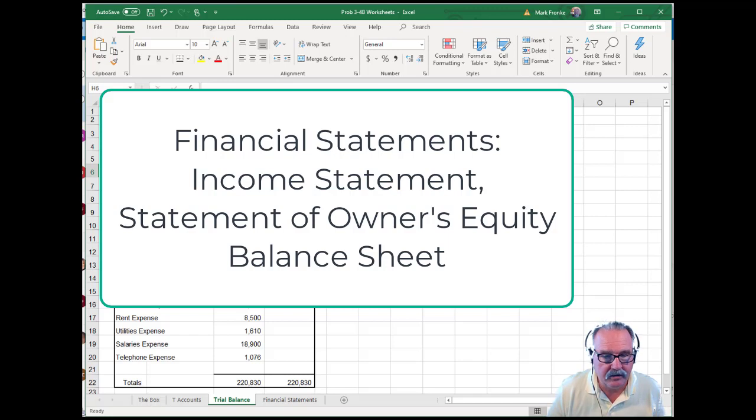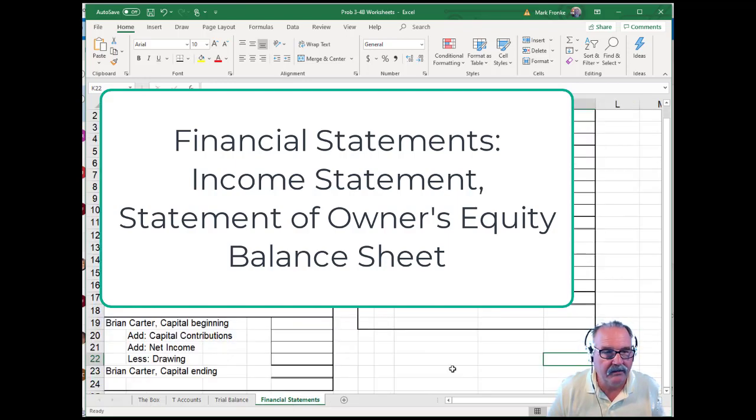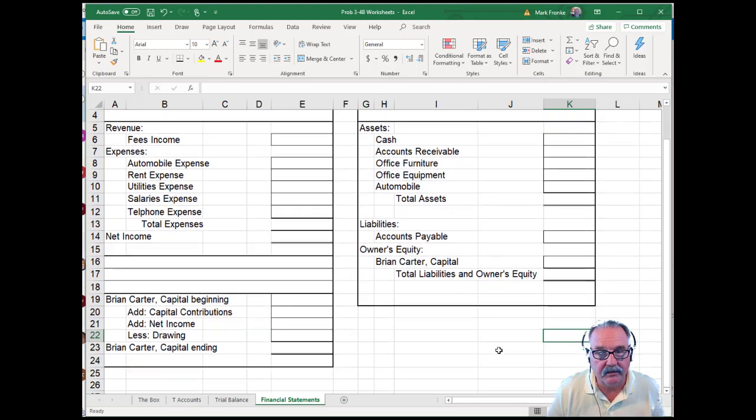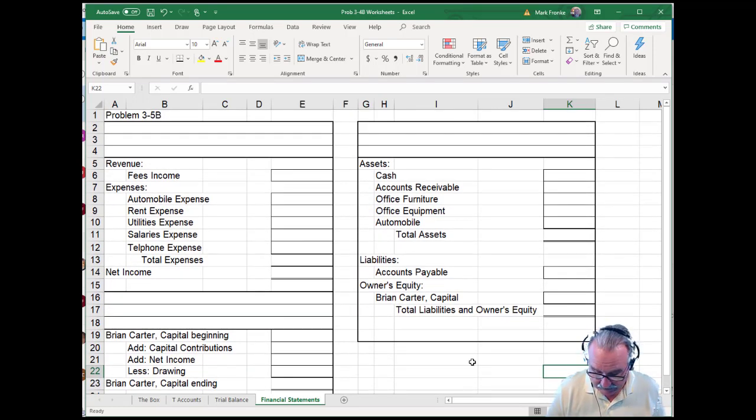So let's do that. I've given you a worksheet that you can use and do it in pencil if you'd like. That's fine. And it looks like this, where I have scheduled out these financial statements. Okay, again, heading in every single financial statement needs a heading.